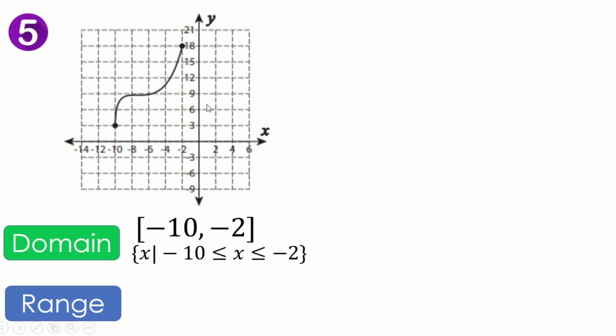So, yung range naman, dito naman kayo titingin. Ito, sa vertical na to, sa Y values. So, anong titingnan natin? Kung saan na yung dulo ng graph. So, ang dulo ng graph ito, so ano yan? 3. Dito, 18. So, ibig sabihin, from 3 to 18 yung range natin. So, therefore, your y is greater than or equal to 3 but less than or equal to 18. So, ganyan pag kumukuha ng domain and range sa graph.